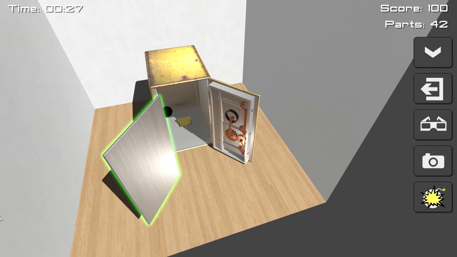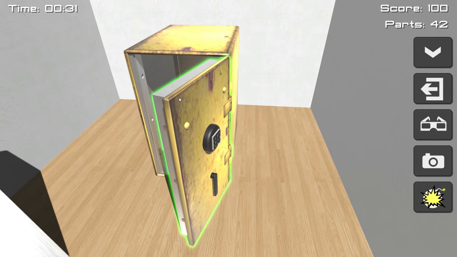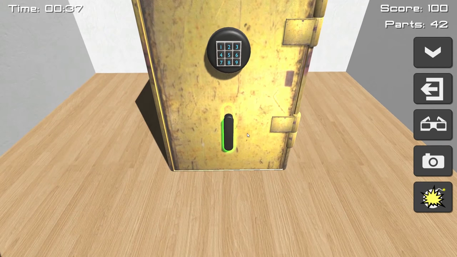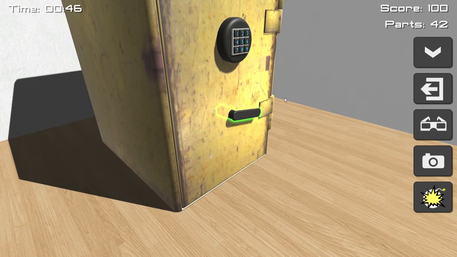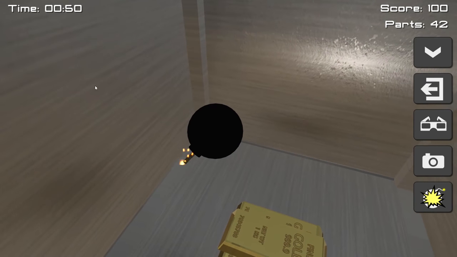Crap. Actually, you know what? It's better that this piece is off. All right. Now we gotta close the door. Here we go. Lock it up. Oh, can I not move it anymore? Oh, it almost wanted to move. You could see it. Hold on. Let me try. There it is. Boom. Kind of locked. All right, inside we go.